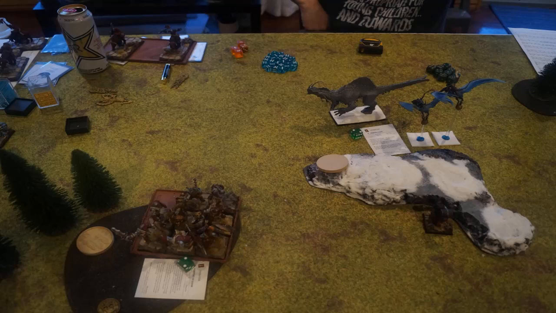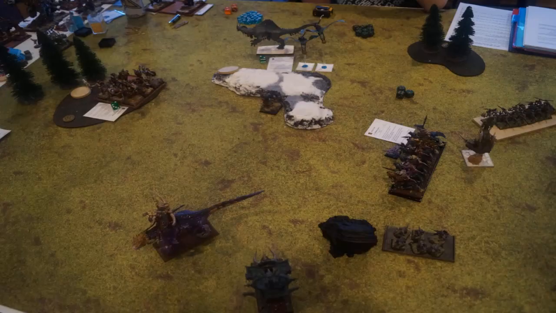He's got no magic, no shooting. He goes straight to combat. I do kill this thing, but I suffer another wound this time, and we're staying right there. So yeah, that's kind of how things are looking, as we're going to go to turn 5 for Saurian Ancients.